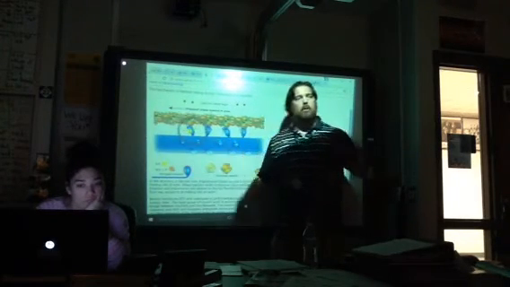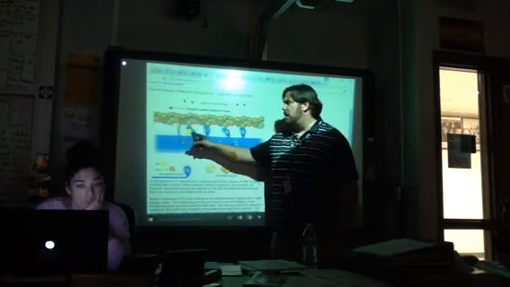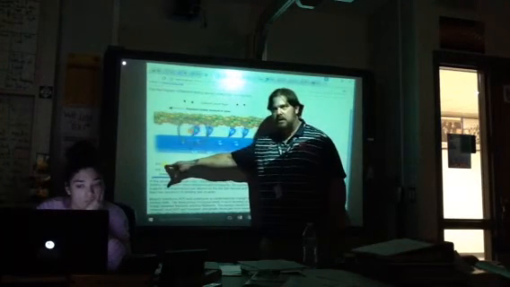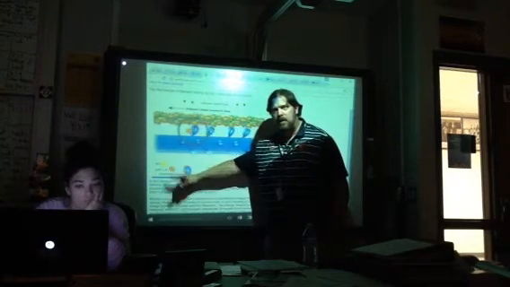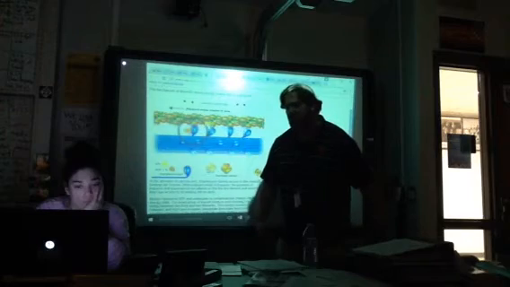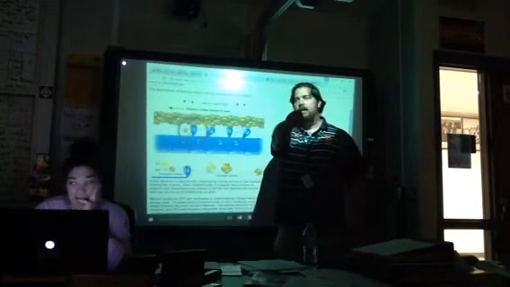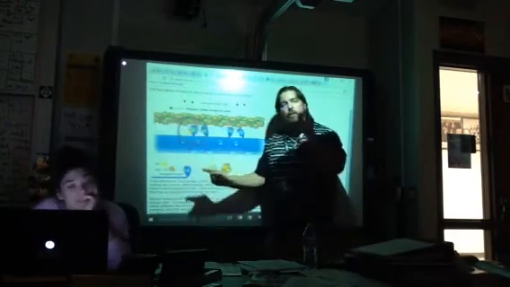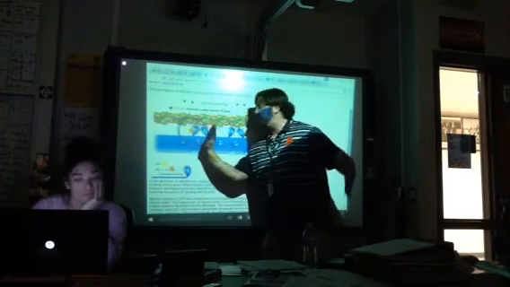If they move, that's going to require energy. Look what's coming in. The yellow thing coming in is ATP, but it's breaking off the third phosphate. It breaks the bond between the second and third phosphate through what process? Hydrolysis. Hydrolysis occurs by breaking off that third phosphate. The energy that's released, what's it going to do?